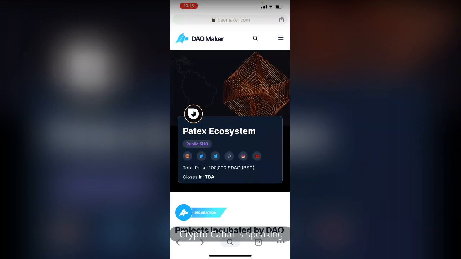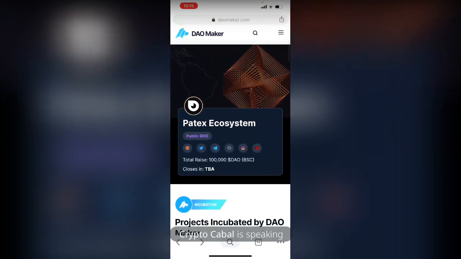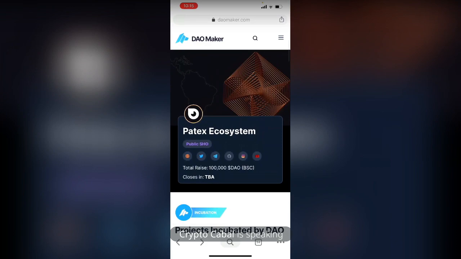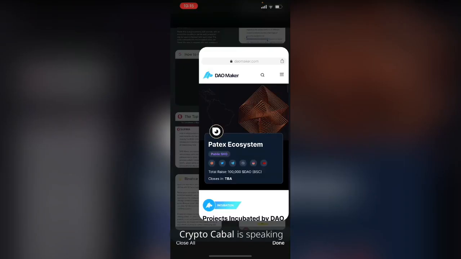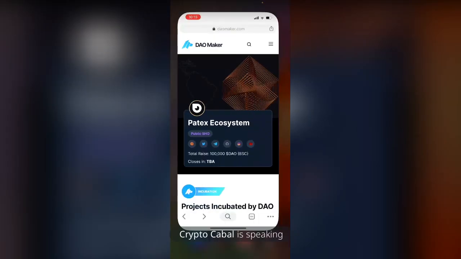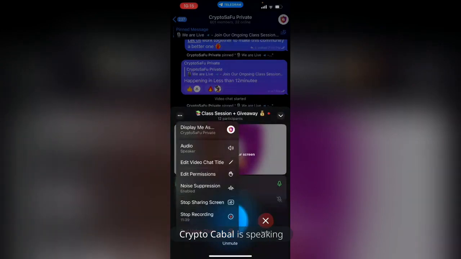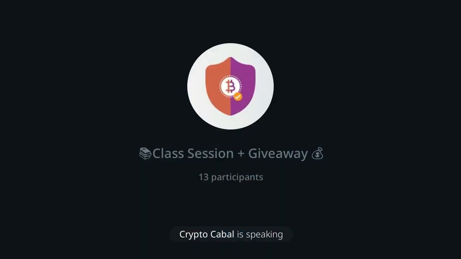So now when we are talking about other IDO platforms, we have the BSC pad, which I said is the first decentralized IDO platform on the Binance Smart Chain. We have the likes of GameFi, which is just an IDO launchpad for gamified projects, we have CDFI.funds, which is actually a kind of popular IDO launchpad.